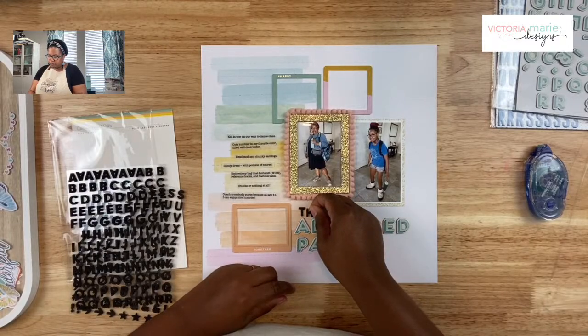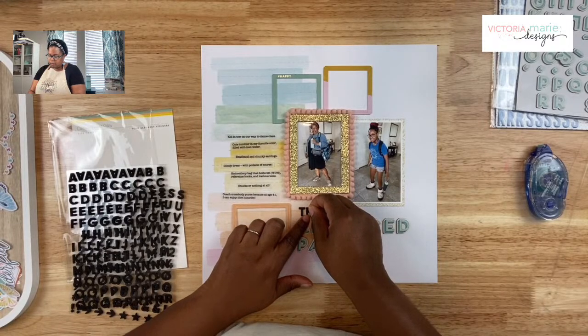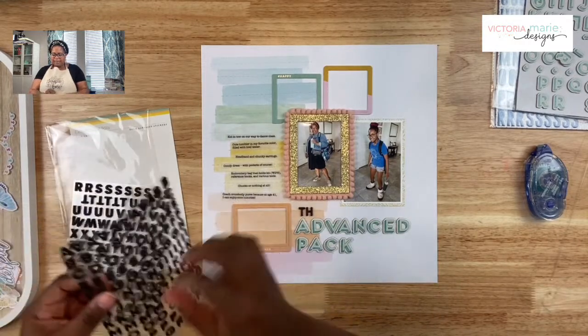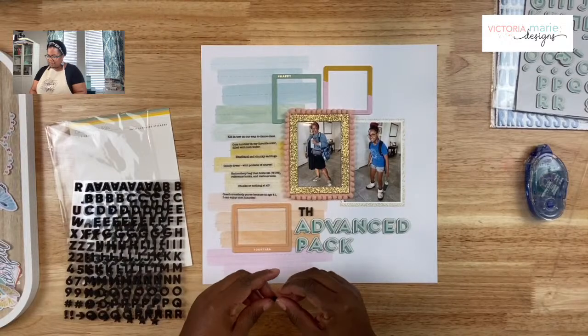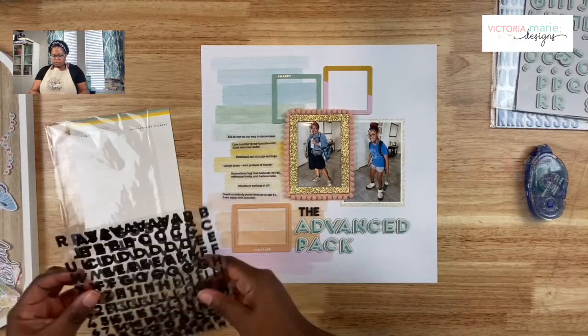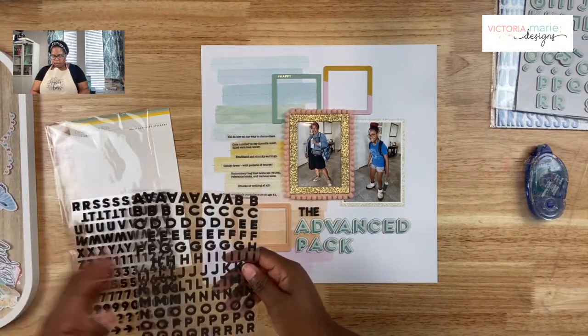All right. So we're going to get these lined up. I don't have an eye for straight, so usually however they go on is how they go on. I keep it moving. I'm glad I chose black for this because black is very grounding, and it's going to kind of look editorial.